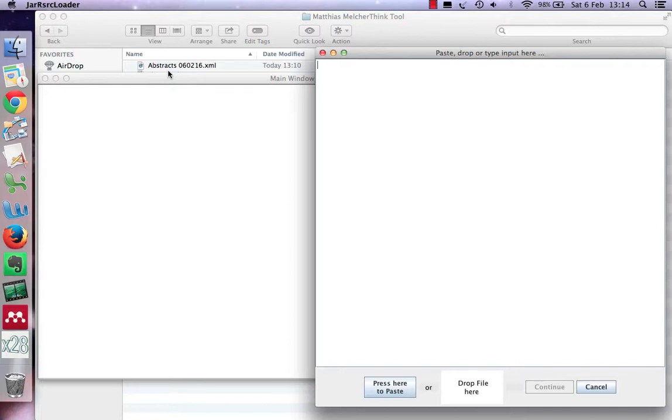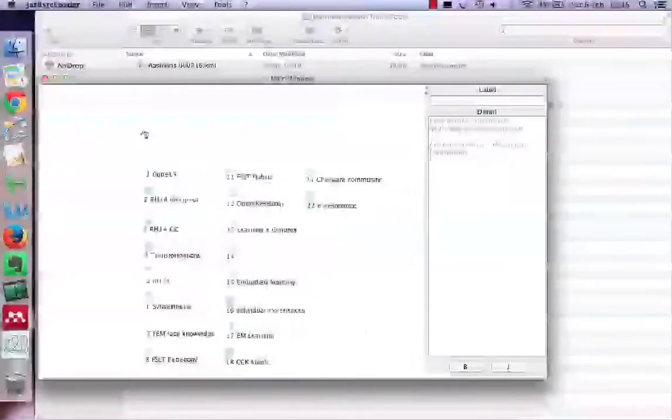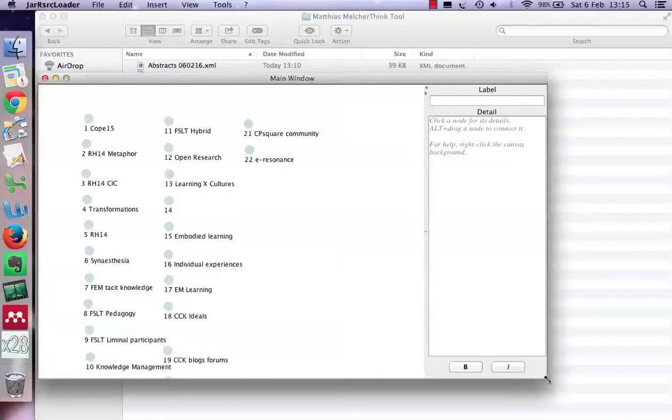But basically I could drop all the text of my abstracts into this window for the first time before I get this XML file. So I'm going to drag and drop that into this window and click on continue at the bottom here, and then you can see a map appears, the one that I've been starting work on.